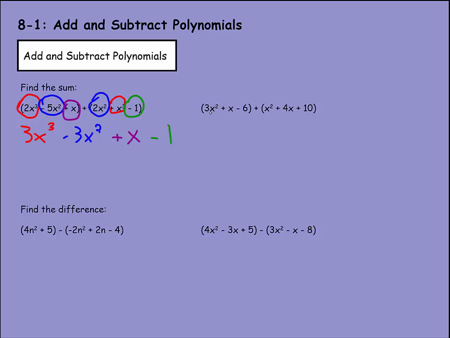So for this one over here, we have 3x² + x - 6, and then x² + 4x + 10. So this one's a nice proper order, which makes it easier. That gives me 4x². I have positive x here, I have positive 4x, so that's +5x. This is -6, and that's +10, so that'd be +4. 4x² + 5x + 4.